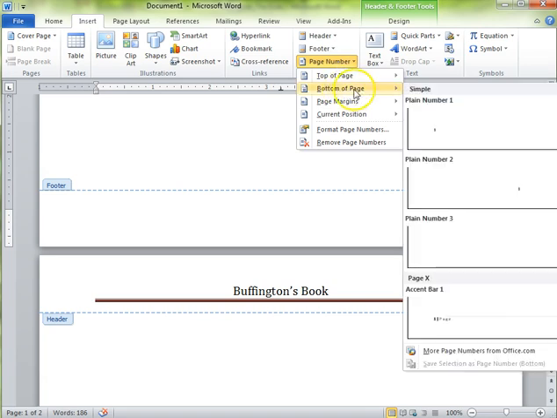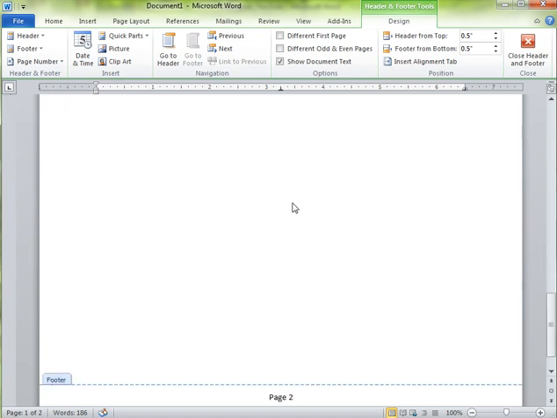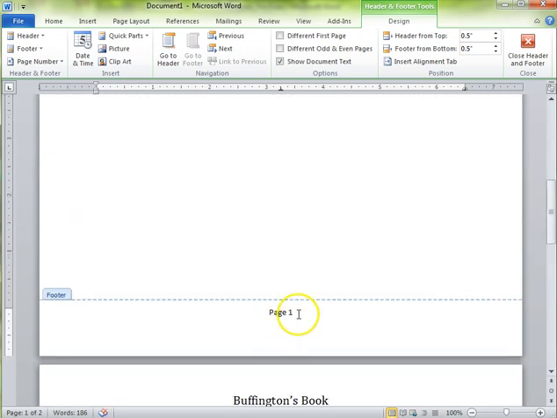I want it to be the bottom of the page in the center. Boom. And now I have a page number right in here. And I can even write the word page in front of that, and the word page will remain the same, but the page number itself will change on every page. Notice how it's page 2 down here, it's page 1 up here.